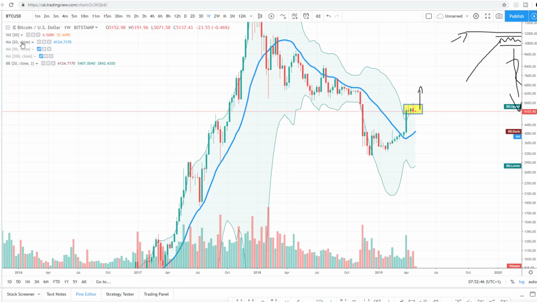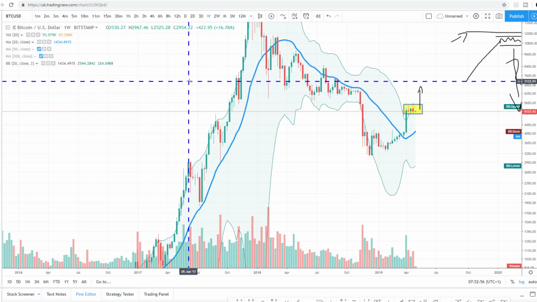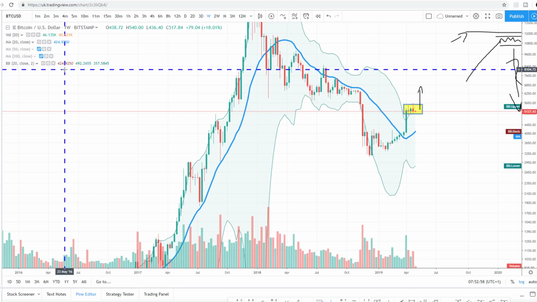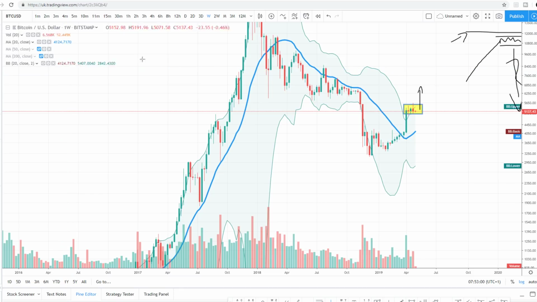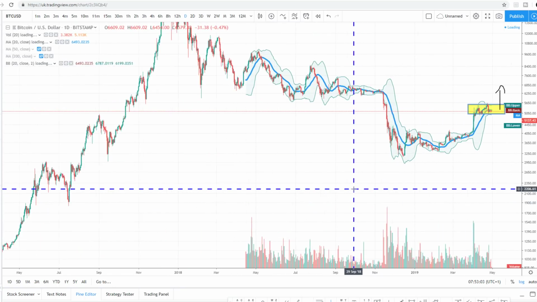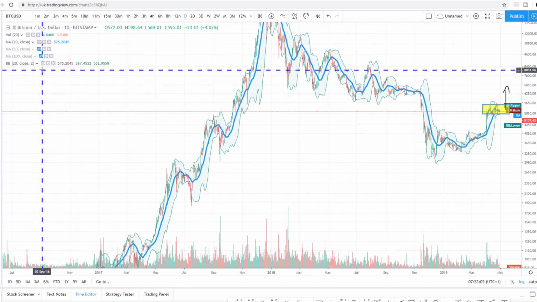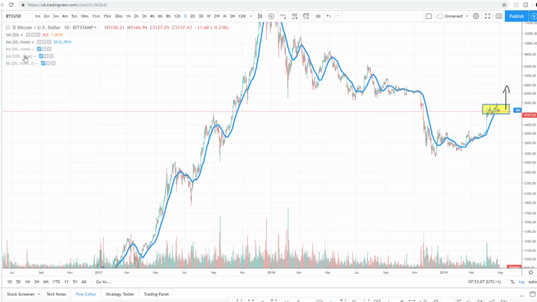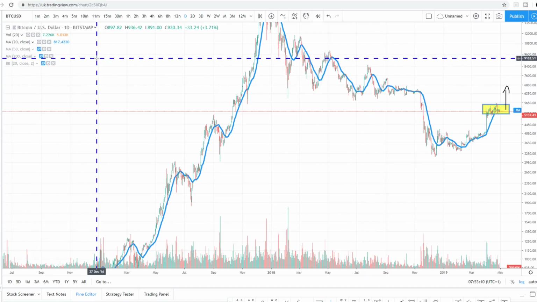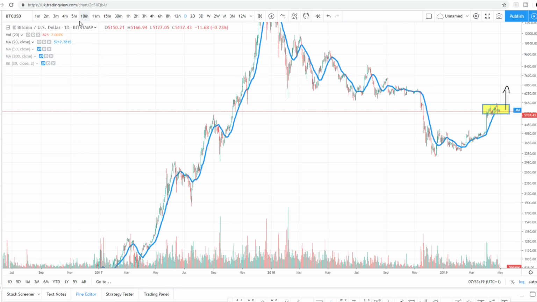Okay, the reason 20, 50, 200 work really well is because 20 is over a month, 50 is over, let's say, 2.5 months, and the 200 is more of a long-term moving average. Obviously, hedge funds trade on momentum. They have a lot larger capital. They will often use the 50 and the 200 to enter positions. Above a 50, they will go in. Whenever the 50 is above a 200, they will often trade to the long side. But they're holding more long-term positions. It doesn't always work for a retail trader.